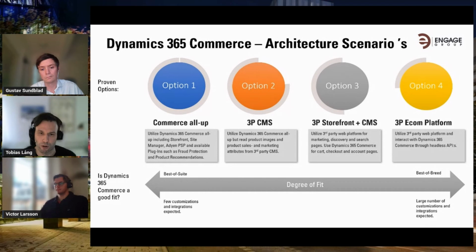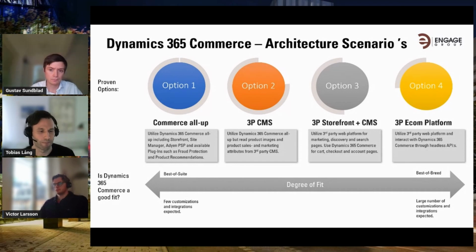I'd like to provide a quick walkthrough of a number of available options, with the purpose to describe that it's not really a black and white decision, meaning that you need to incorporate all the Dynamics 365 Commerce capabilities at once. You could see it as a gradual journey where you establish certain key components and use the available APIs to make that data and logic available across your system landscape.